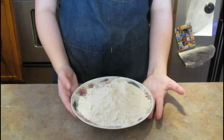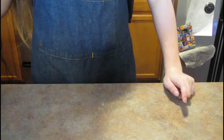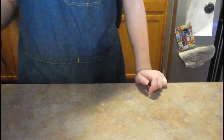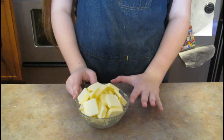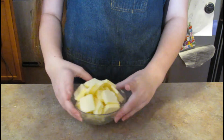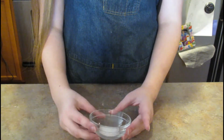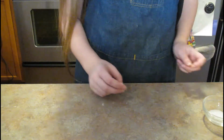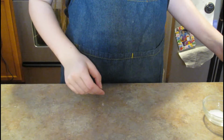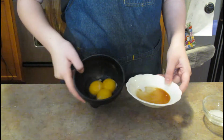So you're going to need 3 cups of all-purpose flour, unbleached. That's best. 1 cup of confectioner's sugar or powdered sugar. 1 cup of cold unsalted butter or 2 sticks of butter cut into pieces. You'll need 1/2 teaspoon of salt. 3 egg yolks. One teaspoon of vanilla extract. Hopefully you can see these things.